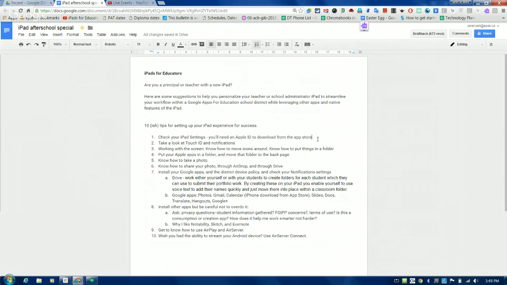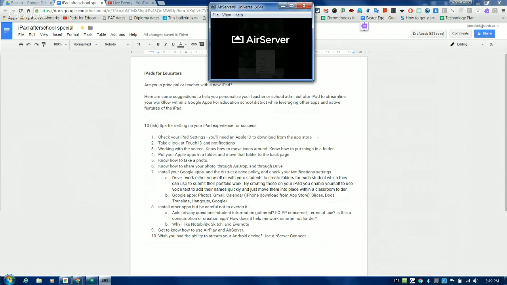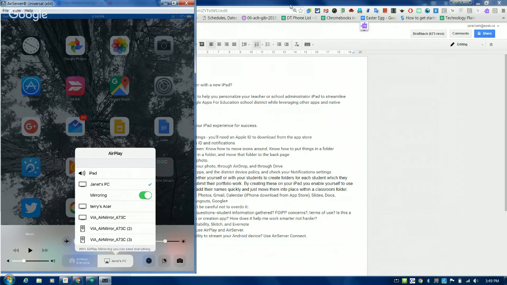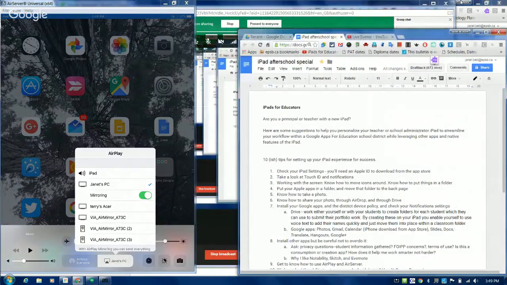So I have an iPad here that I'm just going to log into as I'm chatting. And within that iPad, I am going to show you up here. Let's move these screens over so you can see both of these together.